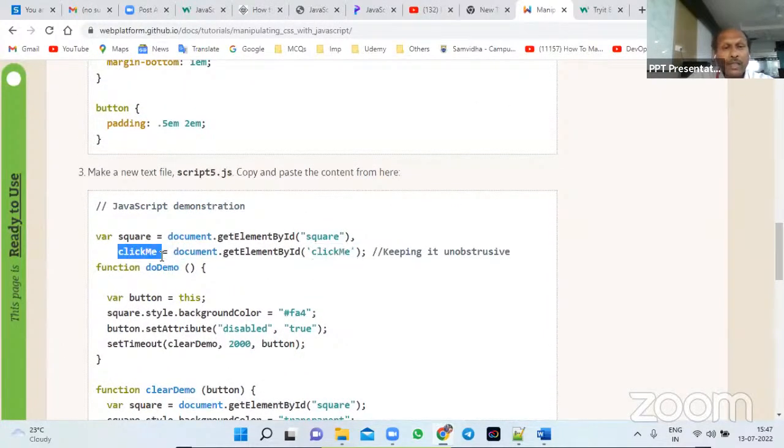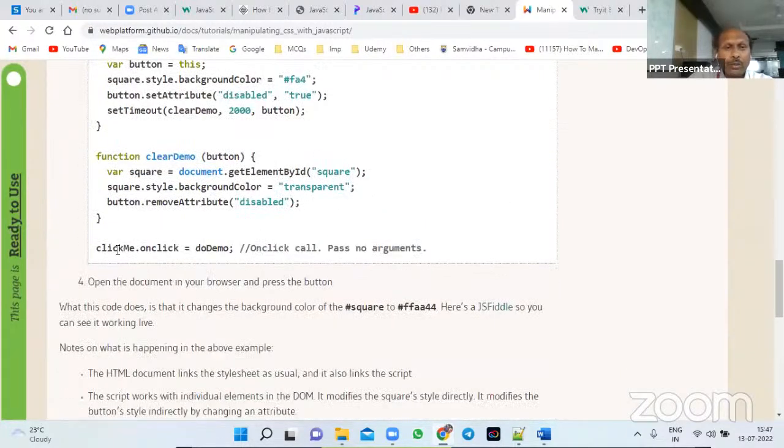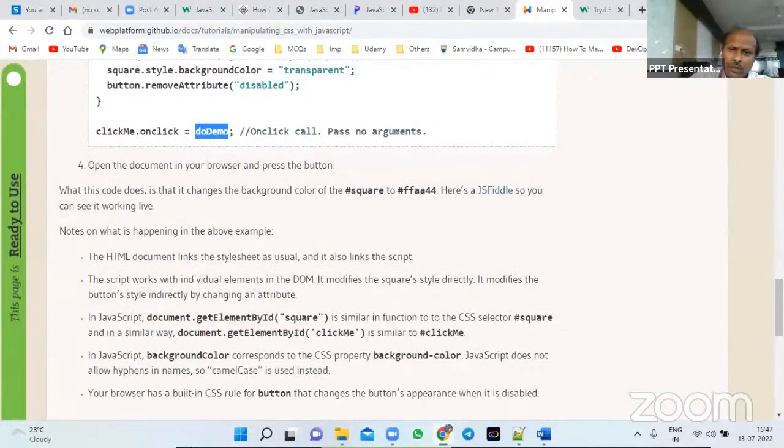So the click me is my object. Here through the object I'm calling the on click method. In on click, which one am I calling? Do demo I'm calling. This is the way of changing the CSS property using JavaScript. So you can change the behavior of the web page dynamically. That is the advantage of this JavaScript.